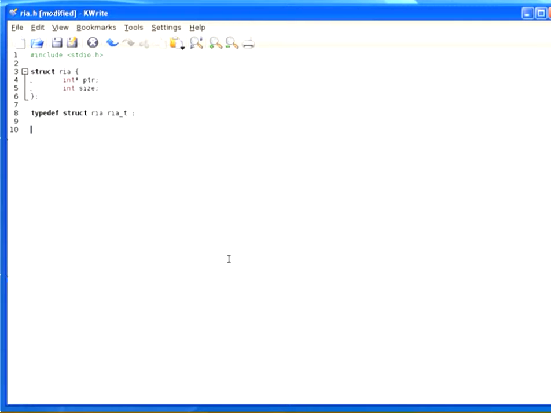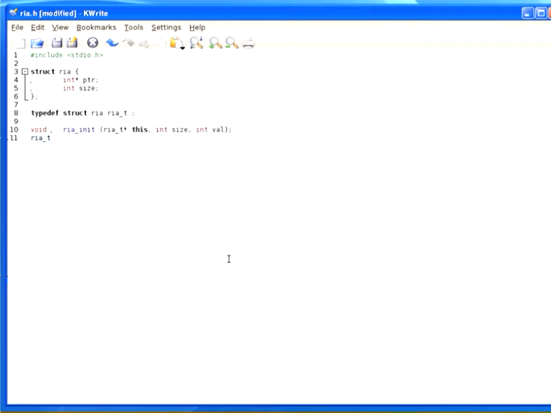Now I'm going to insert all the headers, the prototypes of the functions we have to write. So we're going to need a function to initialize an instance of the data structure, which is going to be passed to us as a parameter des, a pointer on the data structure we want to initialize. We're going to specify the size of the dynamic array when we initialize it, and we can even specify a default value for the integers inside of this array.